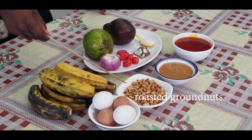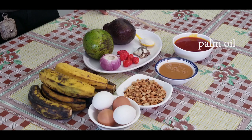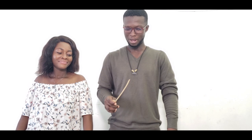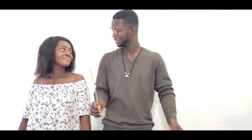Okay. So with eto, you will need ripe plantain, egg, roasted groundnut paste, red oil or palm oil, avocado pear, onion, pepper, salted fish, and the salt itself. But before that, eto is the native food, or one of the native foods, in the Ashanti region, which is in Ghana.